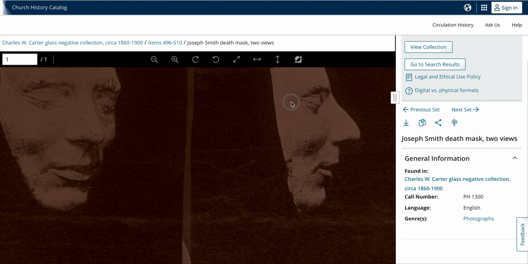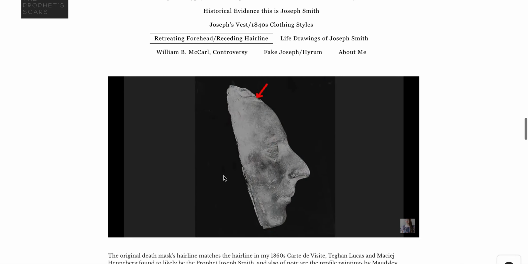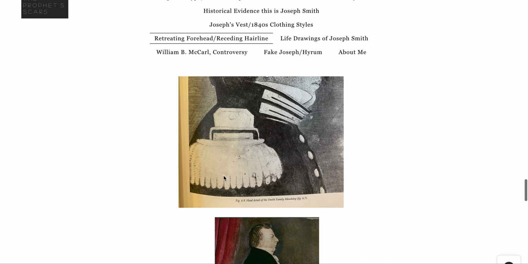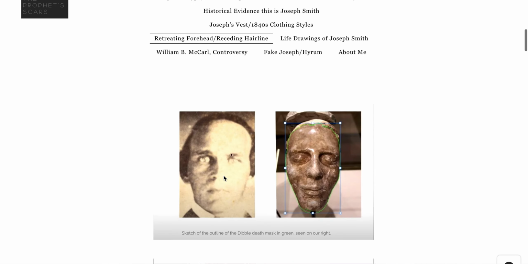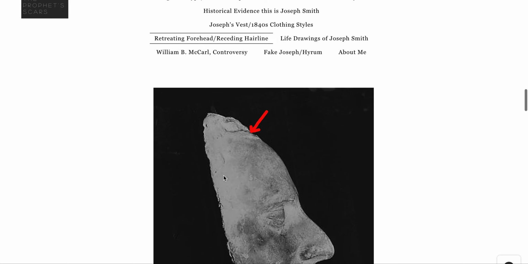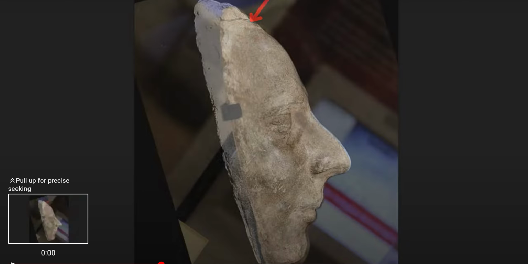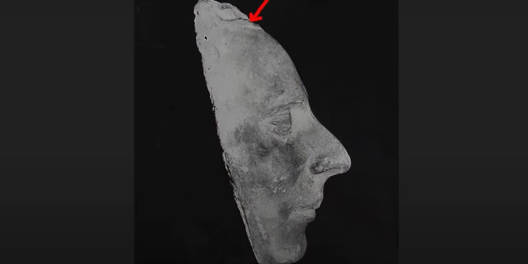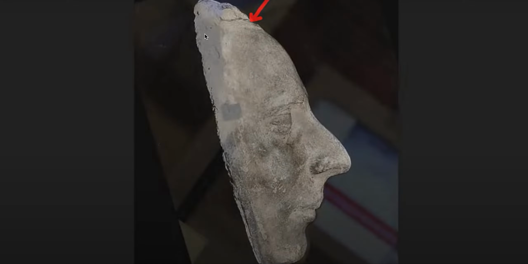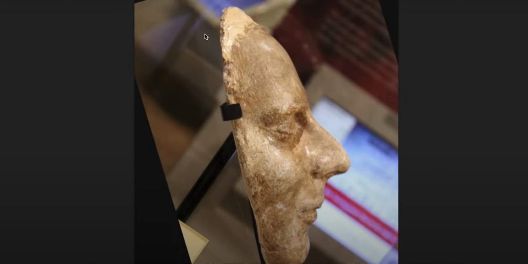And then you can see that when I superimpose this, and I line up as best that I can, the receding forehead, right here, you can see it's receded to there, and I'll just keep the cursor right there. I have to move it a little bit so it doesn't go away. And that is just missing.